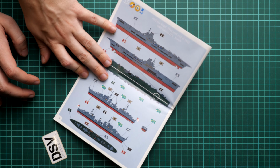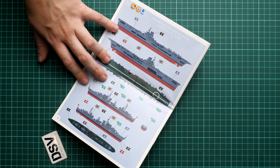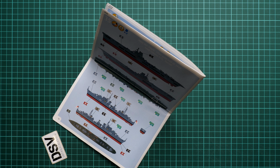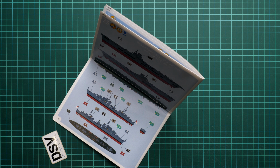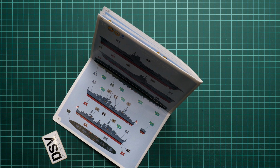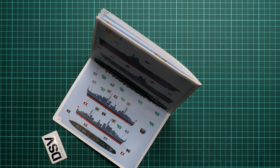So we have the marking guide. I do not see that. No, we have the decal mentioned here, but I did not see any decal, so maybe I have to check the box again. Just give me a moment, because I did not see it in the box. I did not see it. Oh, so it was hidden in the safety notes.